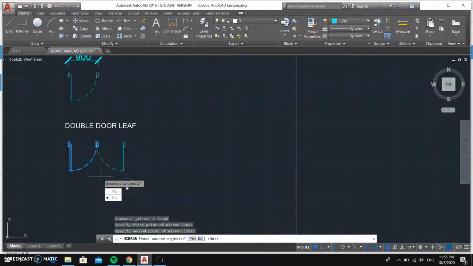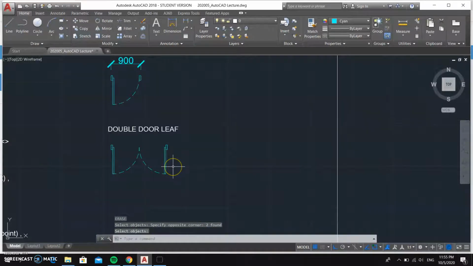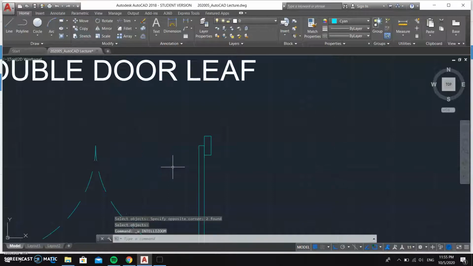Erase source object and click no. Okay, and then you can delete this one. Okay, and then you get the double door lift. I repeat again.